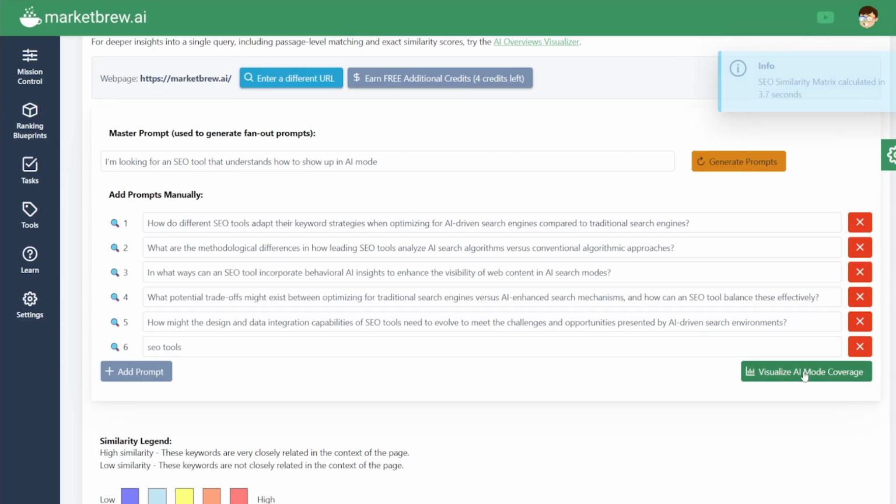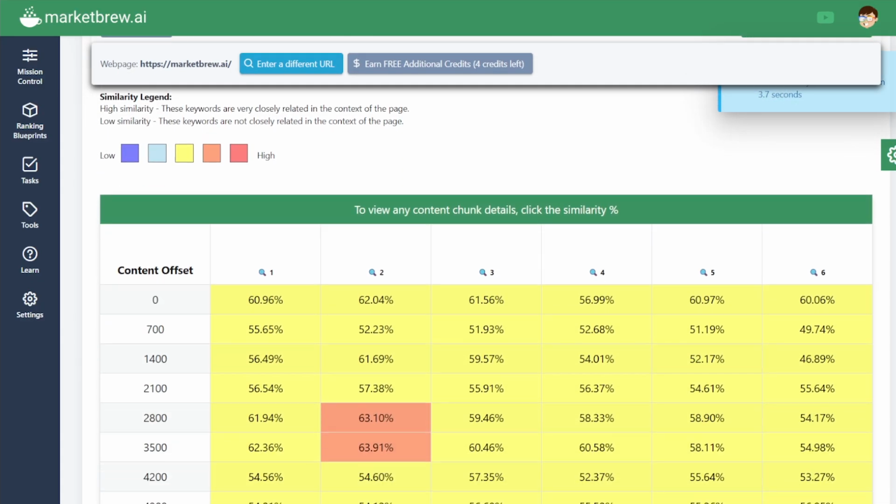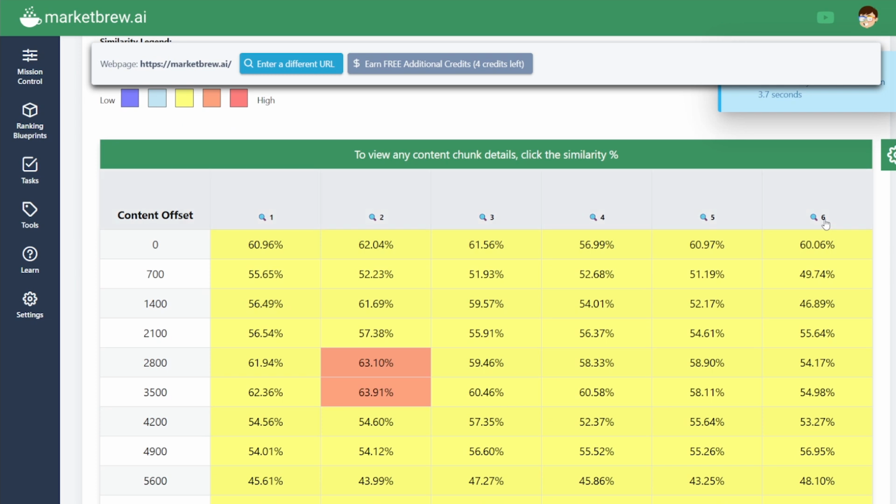The percentages show how well each passage aligns semantically with each prompt. The colors help you spot strengths and weaknesses at a glance. High scores indicate strong semantic alignment. Low scores may signal content gaps or misalignment in vector space, even if the text appears relevant on the surface. This heat map is powered by cosine similarity, a statistical measure that compares how closely each section of your content matches the intent of the keyword phrase using embeddings.